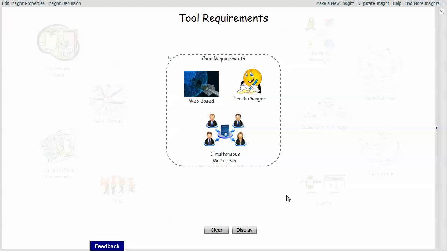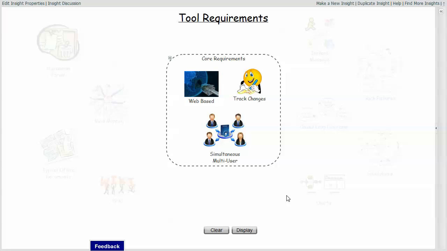Because of the nature of the participants in this virtual systemic inquiry, we believe that there are three core requirements. The tools that we figure out how to integrate have to be web-based so that anybody anywhere can get at the content anytime they need to, as opposed to having some critical piece of something stuck on somebody's desk someplace and nobody else being able to get access to it.